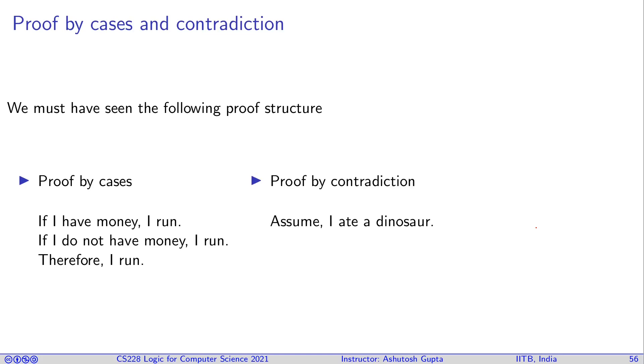The other way of doing the reasoning is we create a contradiction in the proof by assuming something which cannot be made true, and by then we conclude that the assumption was false. So in this case I assume I ate a dinosaur. And let's suppose my stomach is not—we cannot say I ate a stored dinosaur. Then we have a contradiction. Therefore I conclude that I did not do that.